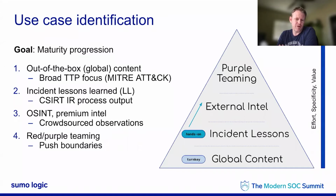These are often very hypothesis driven, and there's a lot of great tooling available out there, such as Atomic Red Team, as well as other commercial frameworks that help with this purple teaming effort. At the end of this, what we should have is a significant set of use cases and something that's always evolving and moving forward, and keeping track of what the offensive security research and attacker TTP developments are bringing us.